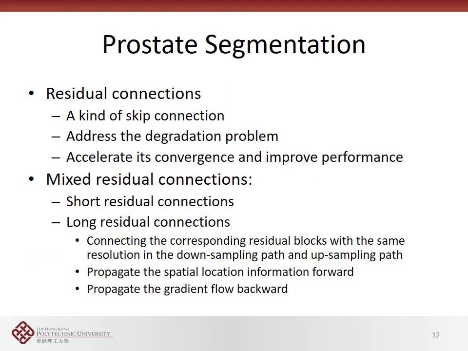Showing this figure of residual connections between different layers. It is a kind of skip connection. The skip connection can address the degradation problem and can also accelerate convergence and improve performance during the training. Particularly, we introduce mixed residual connections in our network. There are some short residual connections, and also there are some long residual connections.